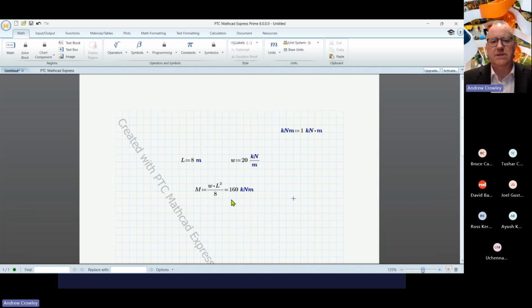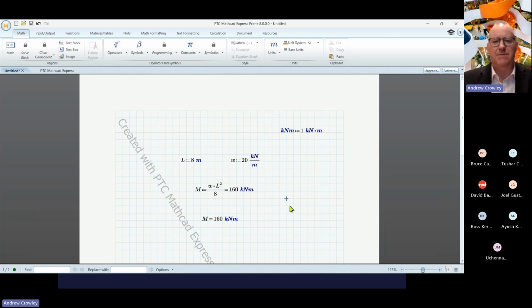And on we go. So there is a difference between the equals and the assign. You press the colon to get the assign. You're assigning a formula to a variable, and then you're equating that variable to the answer. And similarly, you can repeat that so it knows what M is now. And all I need to do is say equal, and it should tell me it's 160 kilonewton meters, but because it's using the default raw units, let's change that to kilonewton meters in there.